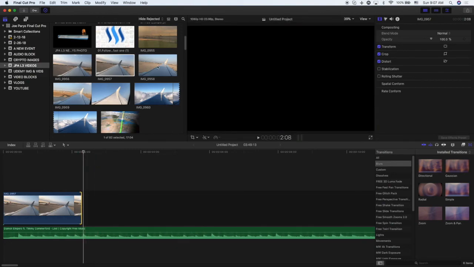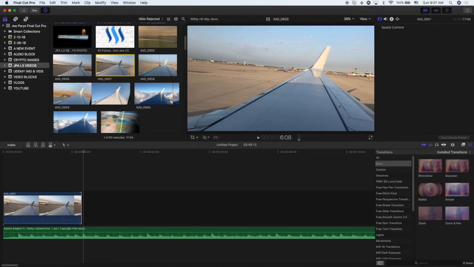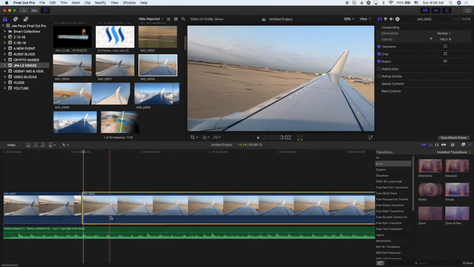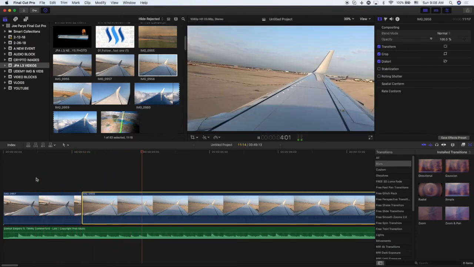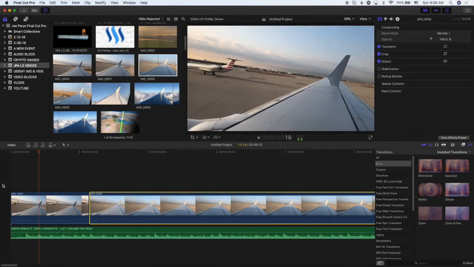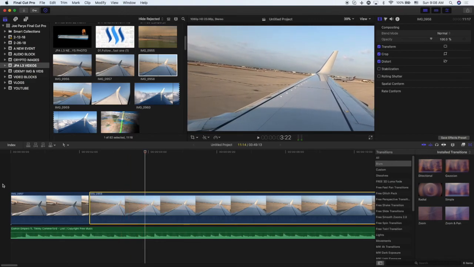And then I'm going to go to another clip. So this one, we're starting to turn in now, right? So this is a great clip to use. We can just drag all this all the way down so that there's no music there. But do you see how we turned there? Boom, there's the turn, and it gives us a different perspective and angle, right? And then at the next beat drop, we're going to turn right into the runway.